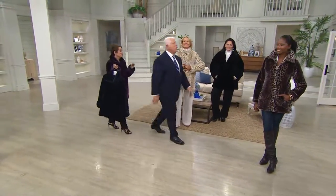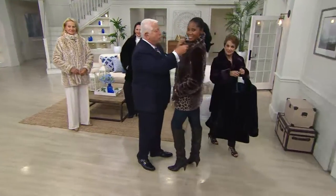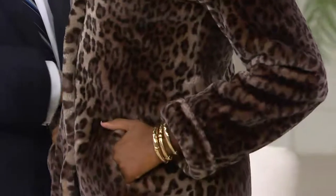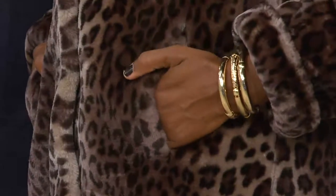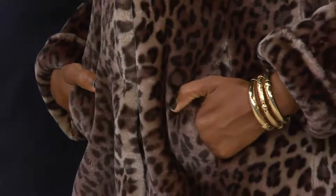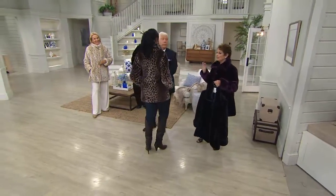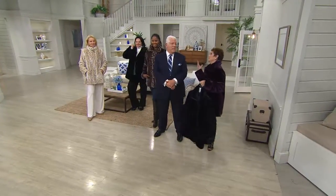Let's look at the mocha leopard. Look at how gorgeous she looks in this — the collar just frames the face. You have your mocha, tan, tawny, taupe, and black. It's a simple line, but it's all about the quality and the feel of the fur. I actually bought this thinking I was going to keep it, and brought it home.